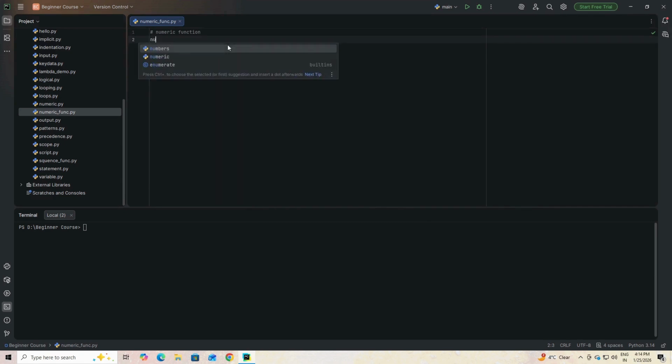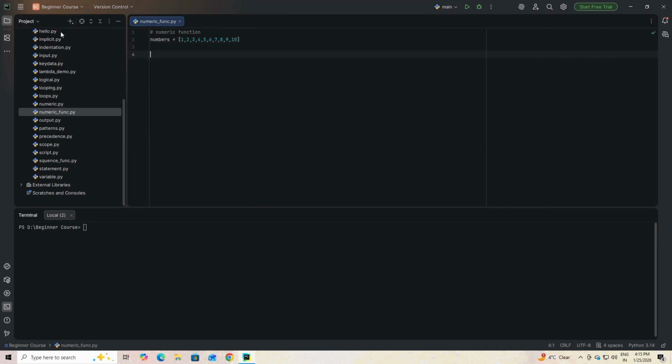So basically I'm going to write a number list which holds numbers from 1 to, suppose, 10. The operation I want to perform is to calculate the sum of all the elements in the list.